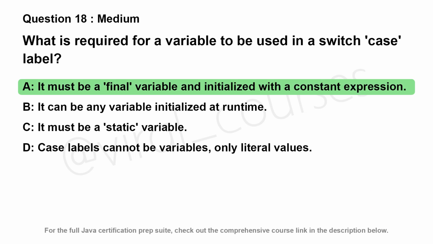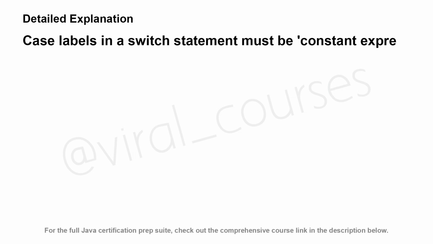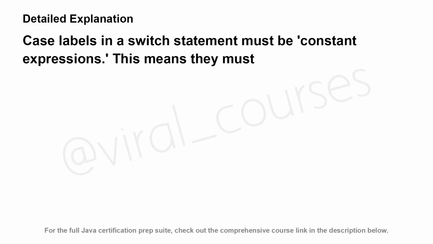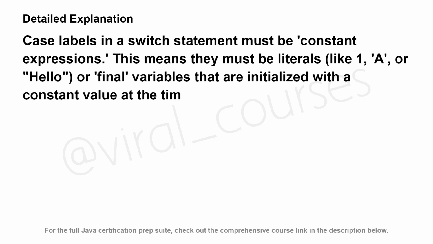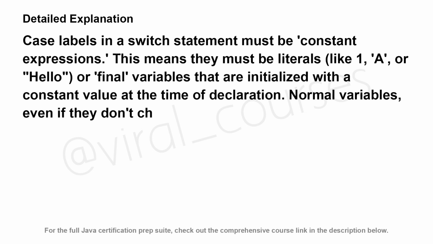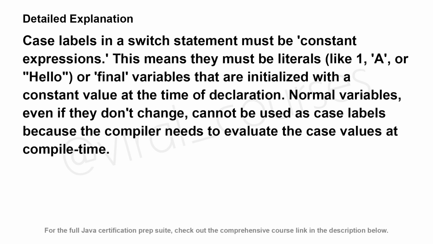The correct answer is A. Case labels in a switch statement must be constant expressions. This means they must be literals, like 1, 'A', or "hello", or final variables that are initialized with a constant value at the time of declaration. Normal variables, even if they don't change, cannot be used as case labels because the compiler needs to evaluate the case values at compile time.